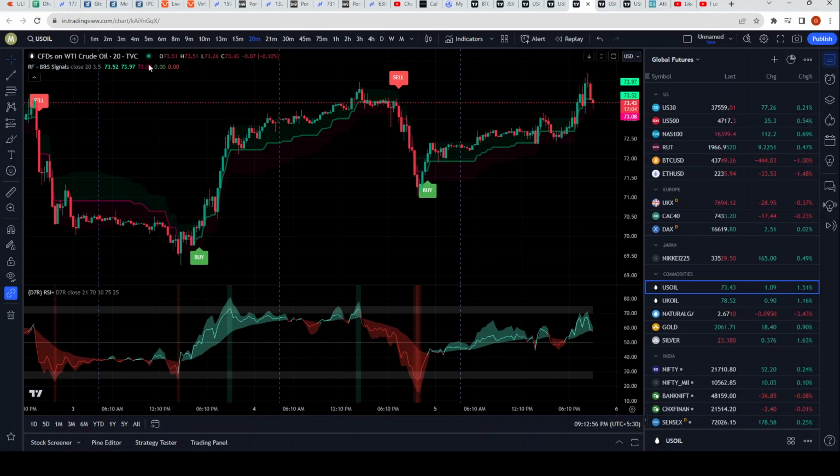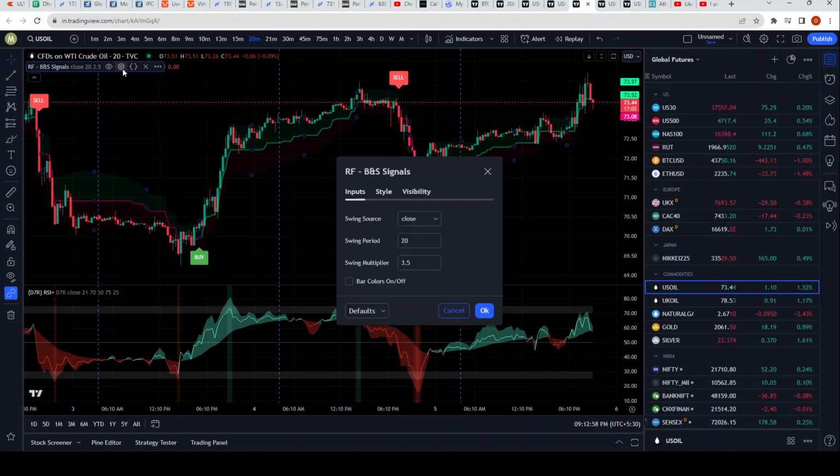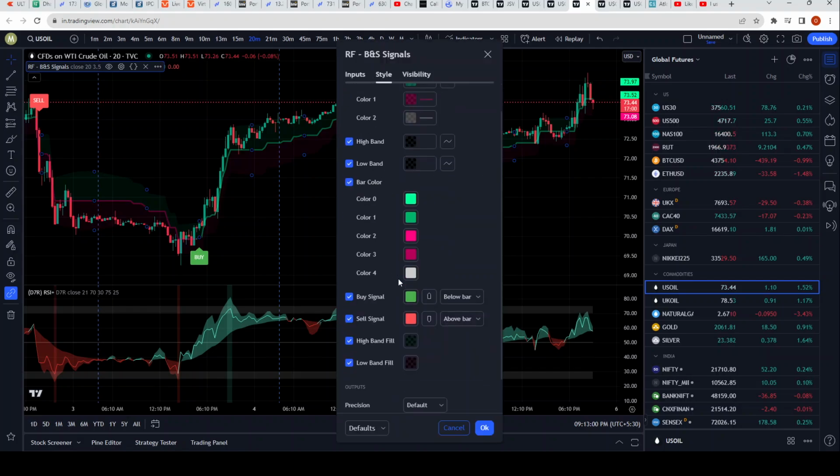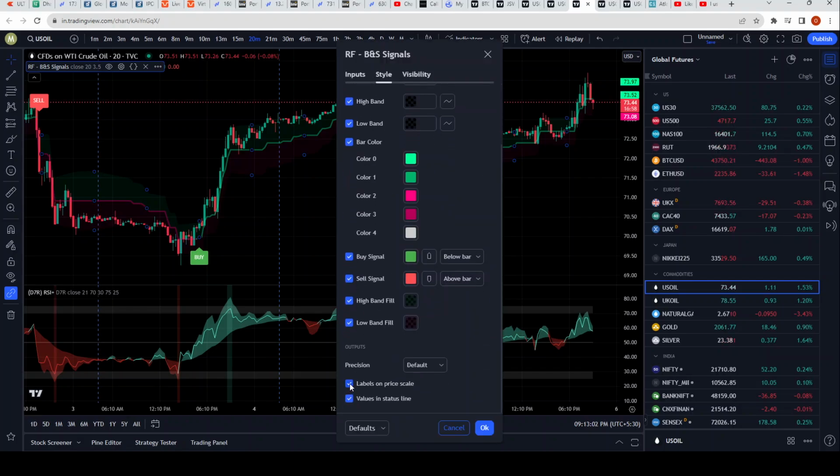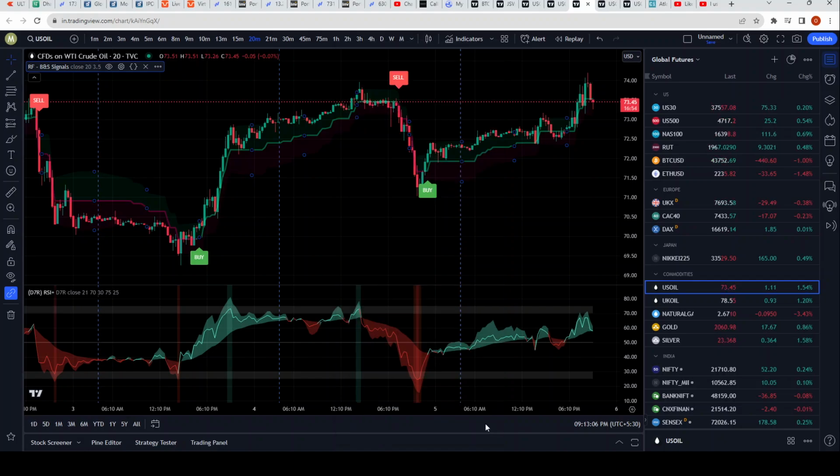Over here also, I'll make one simple change, even though it's not required. I'll go to the bottom and uncheck values and labels. As I usually do in all my indicators, you'll find me doing that unless I specifically mention it. Generally, I uncheck those two boxes. So with that, you see with what clarity this is giving us the signals.